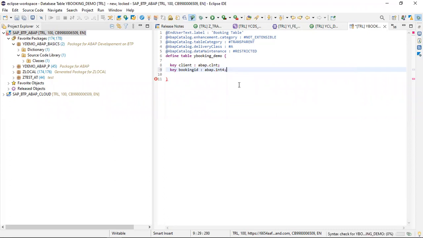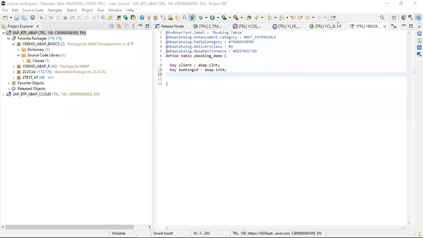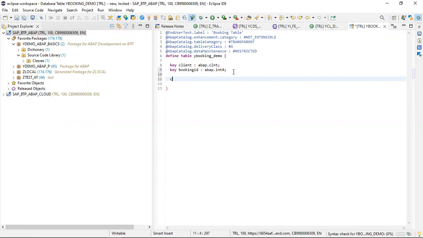Then after booking ID, I just need customer name.